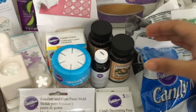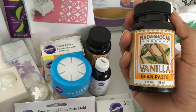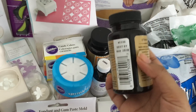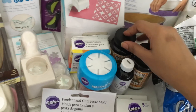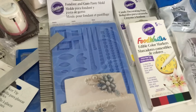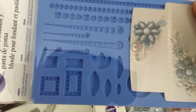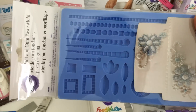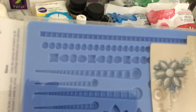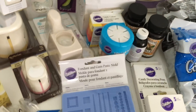Next I got this vanilla bean paste — I really wanted good quality vanilla bean paste from the US. It was about $6, but after discount came out to about $3, which is pretty cheap. Moving on to my Wilton stuff — I bought this fondant and gum paste mold set, which has gems and bead borders I can use in many of my cakes. This was $5 after discount, originally $10.